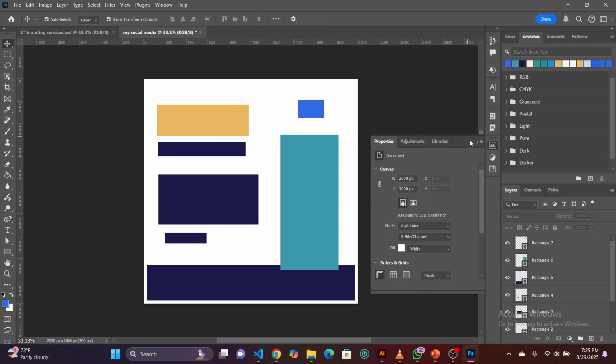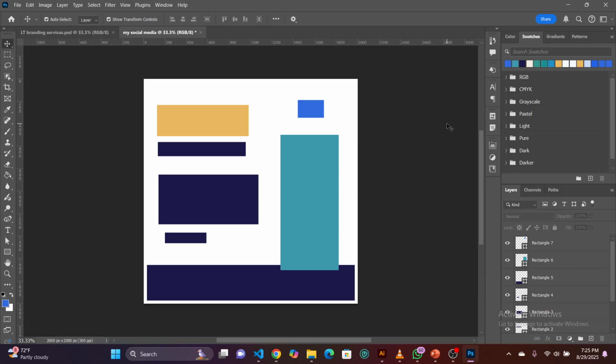So basically, what do we have here? We have our wireframe. So we already know how we're going to place everything together on our design. That's the first step, how we're going to put things together. And I said you can do this with your pencil on your paper, or you can sketch straight into Photoshop or Illustrator and do it there. So basically, this is how our design is going to look.